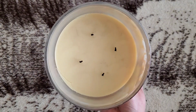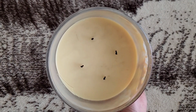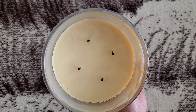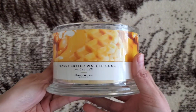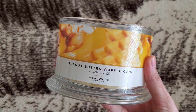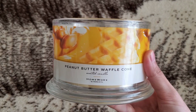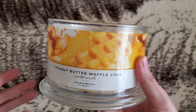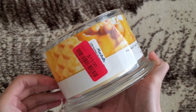I'm right now at my midway point and it has burned beautifully. No falling wicks. There is some light discoloration in the wax, but overall nothing too major. No sooting at all, and this one performs very well. So this scent actually throws, I would give it a solid, I would say it's a high medium, so like 7 out of 10. This is the only one that I would repurchase for anywhere from $11 to $13. I got this when it was clearanced out, if I can find the sticker price, for $13.